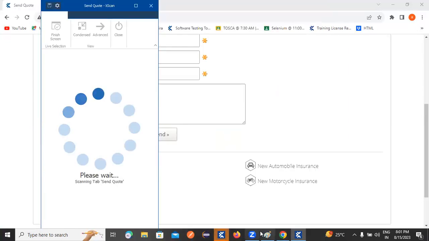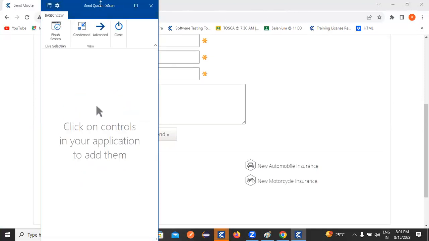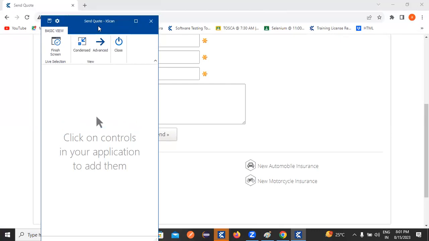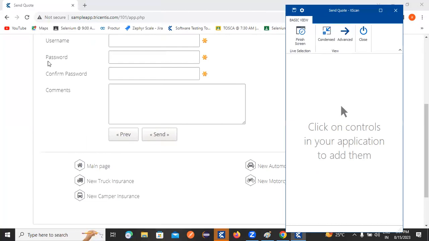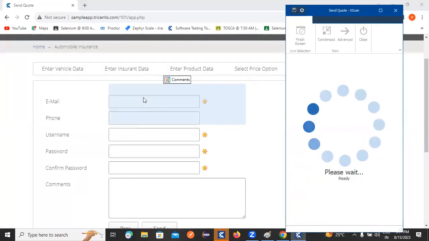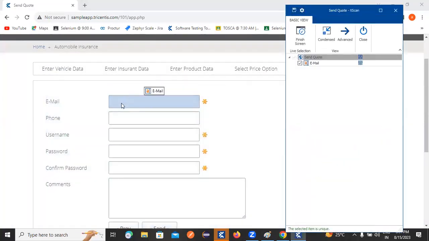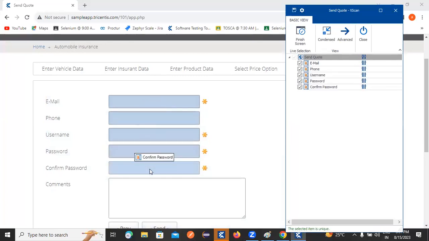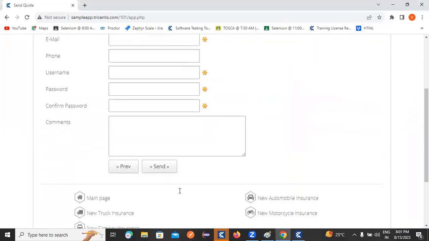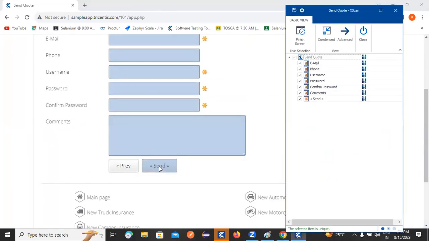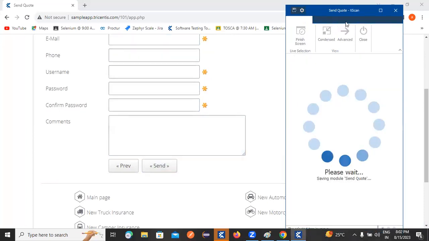Click on next. And here I need to select email, phone, username, password, comment, and click on next. Send. Click on send. Just save it.